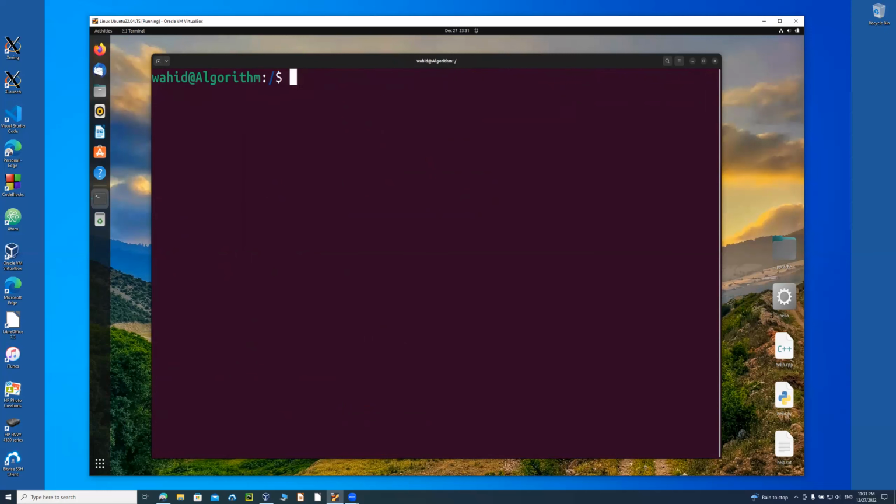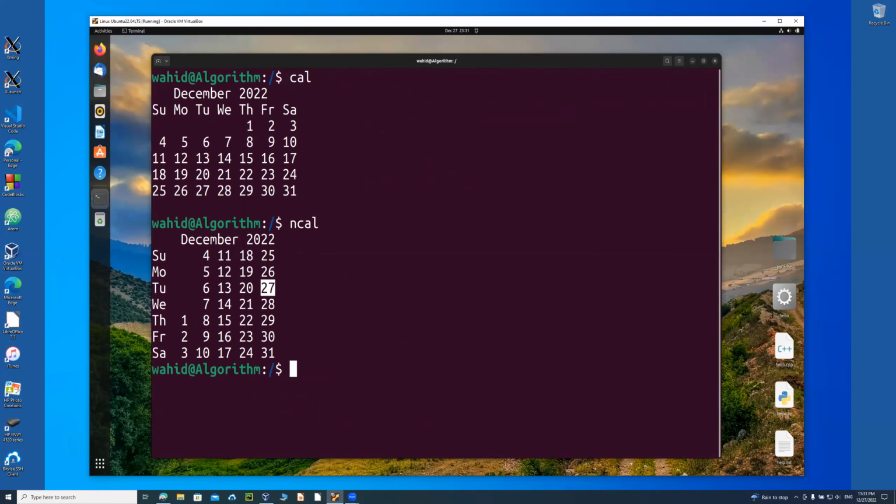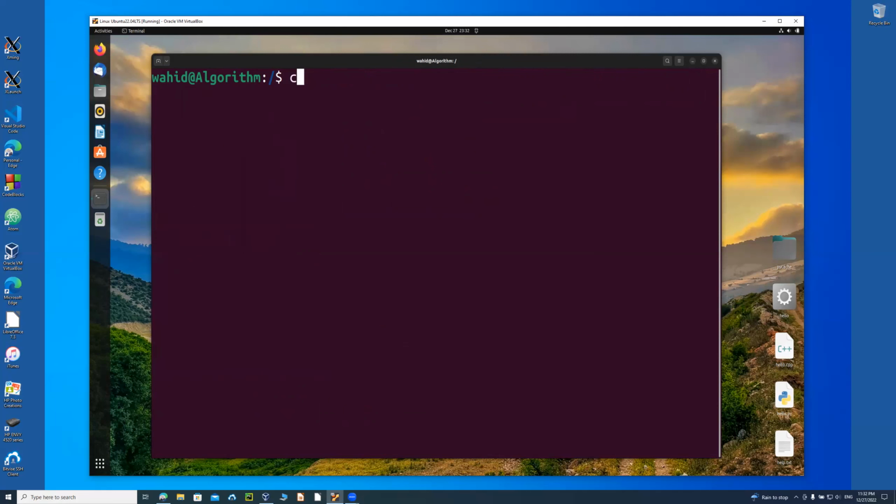So right here, if I do the apt install, like I install SSH, if I just run a command like cal or calendar, it is there. ncal, for new calendar, is there. And then clear the screen and say calendar -B 3, for three months before today.